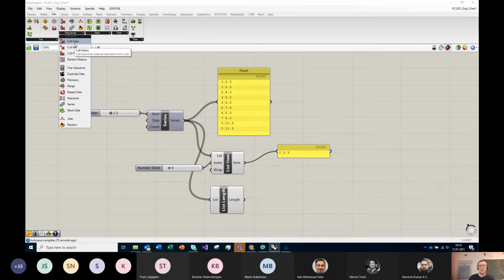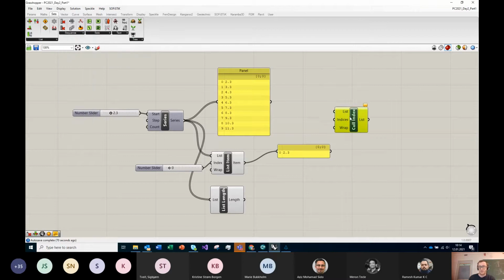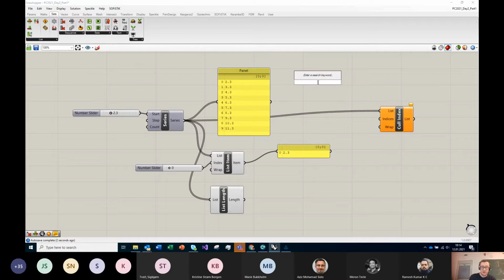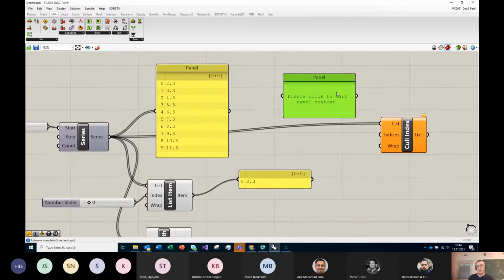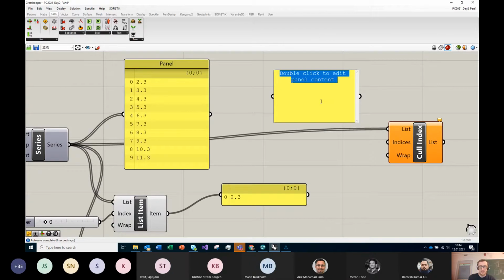So those operations are deleting specific elements from the list. I will go for the cull index, which is the basic one. I will take this series and make my own list. So right click, it's making multi-line data, and now I can make my own list.